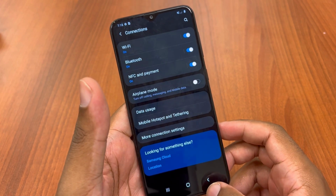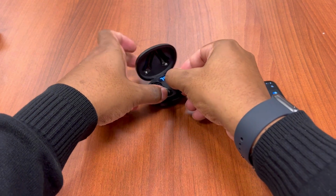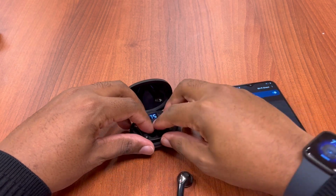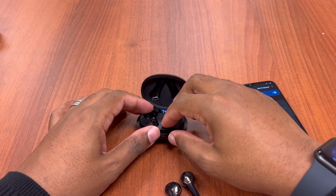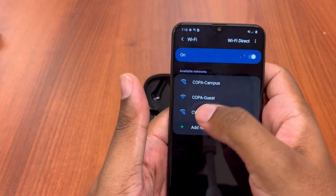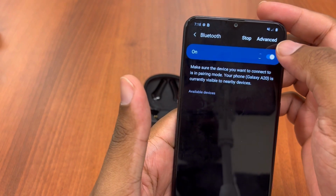So this isn't working. What I'm gonna go ahead and do is put them back in the case. They're charging. I'm gonna take them back out to let them sync to each other. See what's going on. They're communicating. All right, so I'm starting to think that one side wasn't synced properly. Let's try it again.